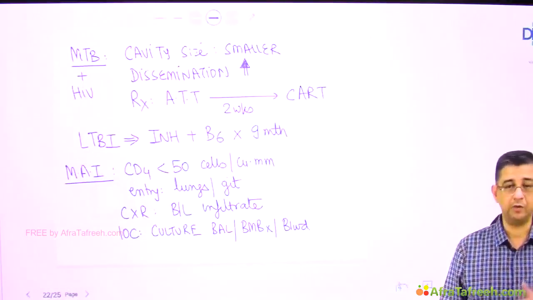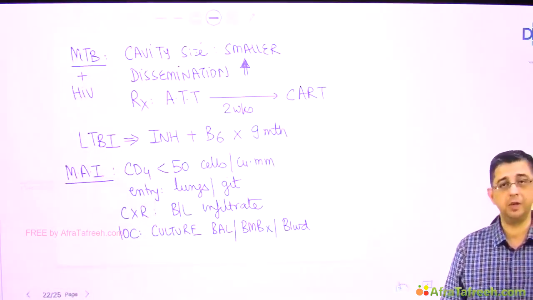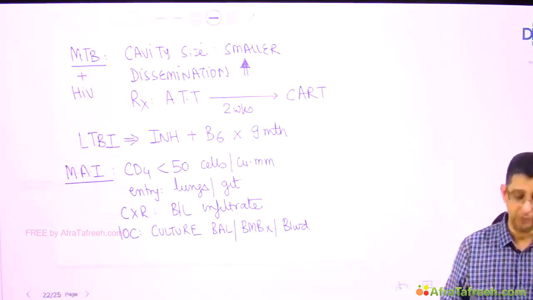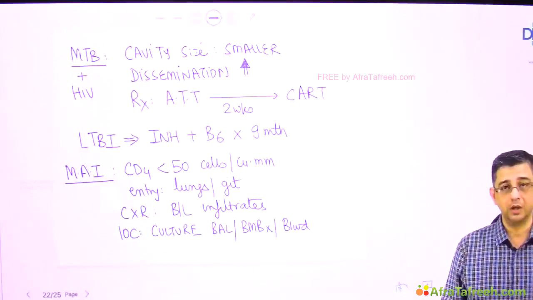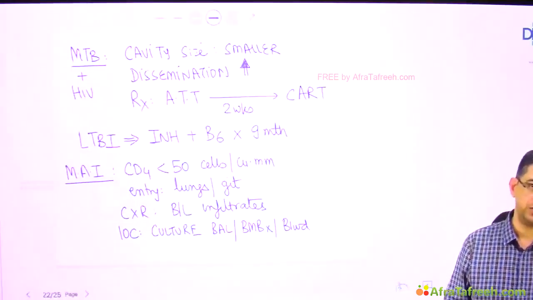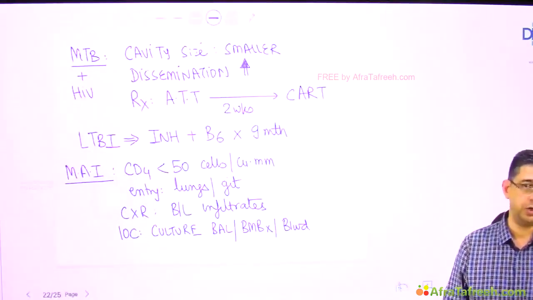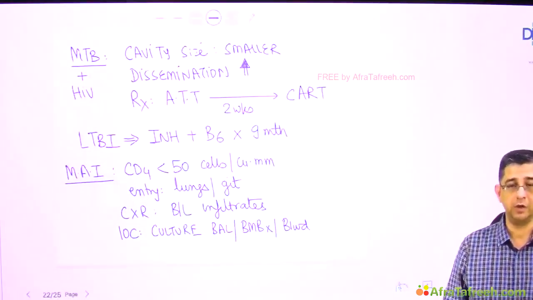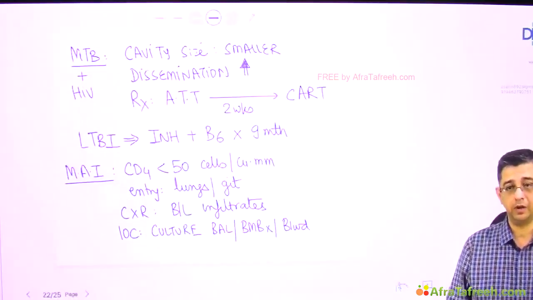You see, CBNAAT for tuberculosis has turned negative. What I'm saying is CD4 count is less than 50, CBNAAT for TB is negative, and X-ray is still showing bilateral infiltrate, which looks like that of miliary TB, then it can't be tuberculosis. I repeat my statement again. The person has a CD4 count of less than 50. X-ray was showing a miliary picture. You thought it could be pulmonary TB, it could be atypical mycobacteria, and the test for TB is negative, then it could definitely be a possibility of atypical mycobacteria in the patient.